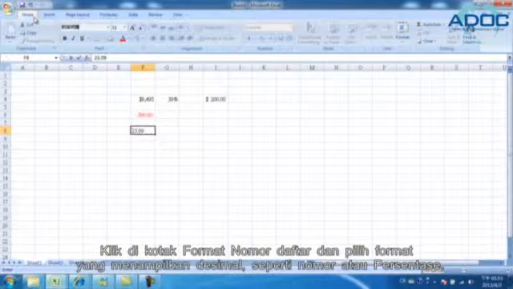Click in the Number Format list box and choose a format that displays decimal places, such as Number or Percentage.